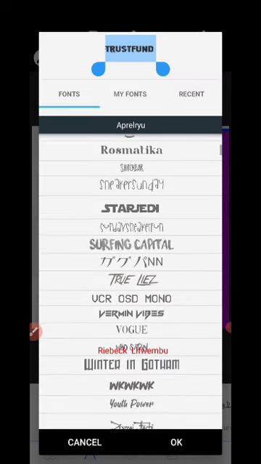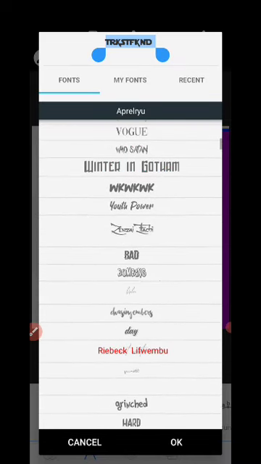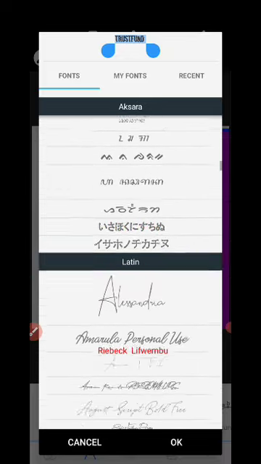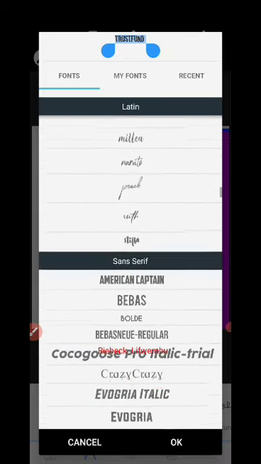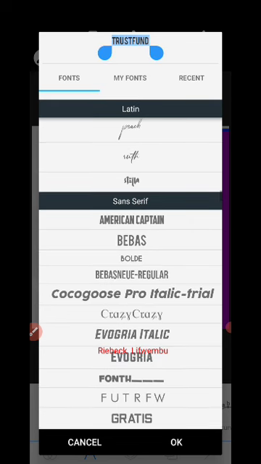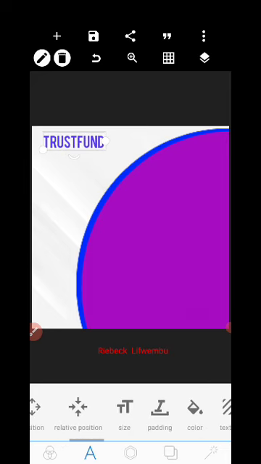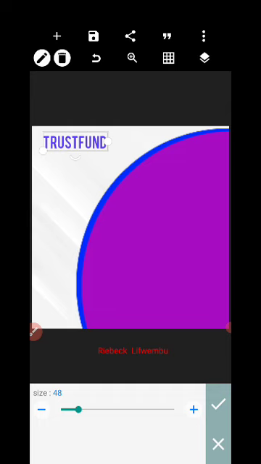You can check for a font that you think might be okay. So in the practical work that you do, you can use whichever font you like. So let's use this Bebas. Okay, but you can also install fonts from my font. So with me in this one there's nothing, but we will show you in the next tutorials how to install fonts. So here when I click here, there are no fonts, so we're using the Bebas font. You press OK, like that. Then you increase the size, or you can increase the size from here. So it's in there on 48.